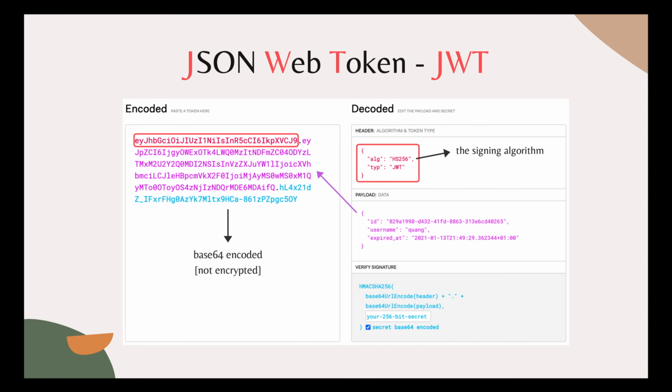So how can the server verify the authenticity of the access token? Well, that's the purpose of the third part of the token, the digital signature in blue color. If you don't know how digital signature algorithm works, I recommend you to watch my video about SSL and TLS before continuing. The idea is simple. Only the server has a secret or private key to sign the token. So if a hacker attempts to create a fake token without the correct key, it will be easily detected by the server in the verification process.